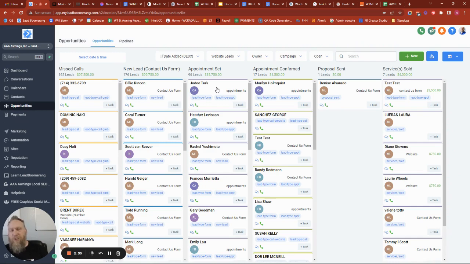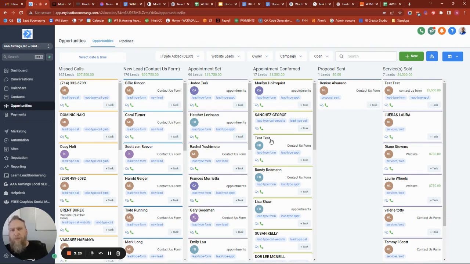In most cases, you want to call that person and confirm that appointment. So we set a separate column specifically for appointment confirmed, just in case there happen to be 2 appointments set for Tuesday at 1:00. You can talk to that person, change that appointment time, and then drag them over to appointment confirmed.